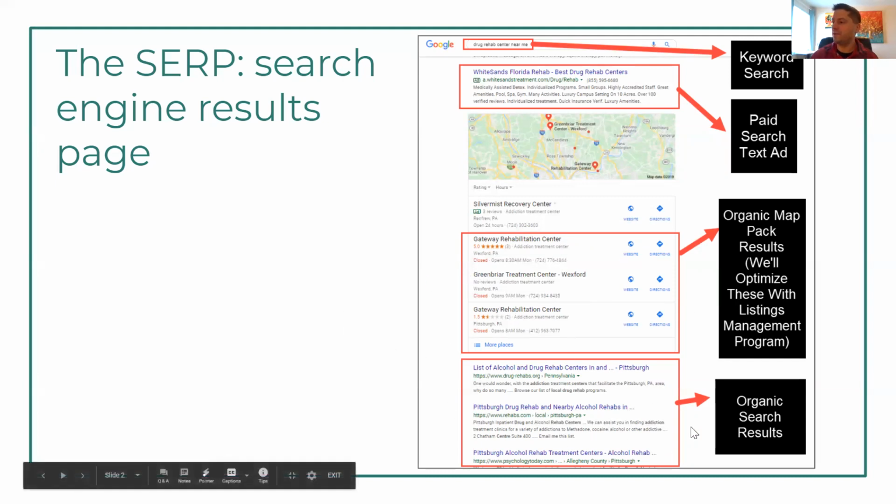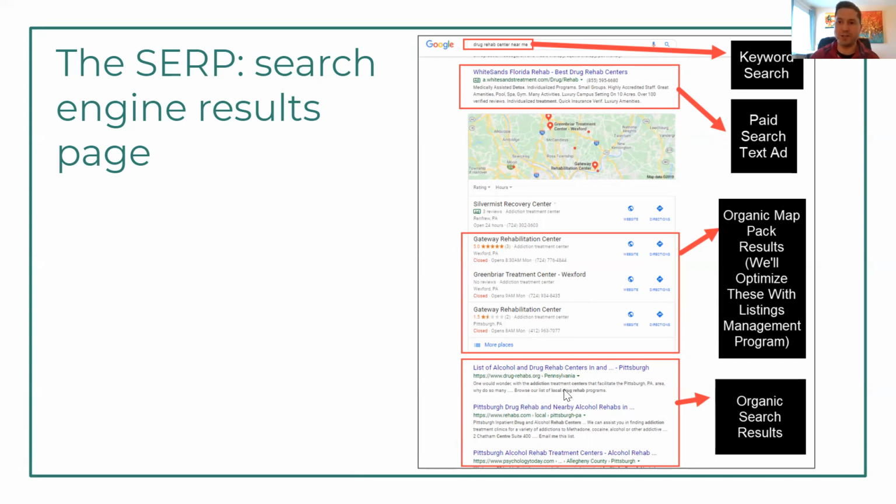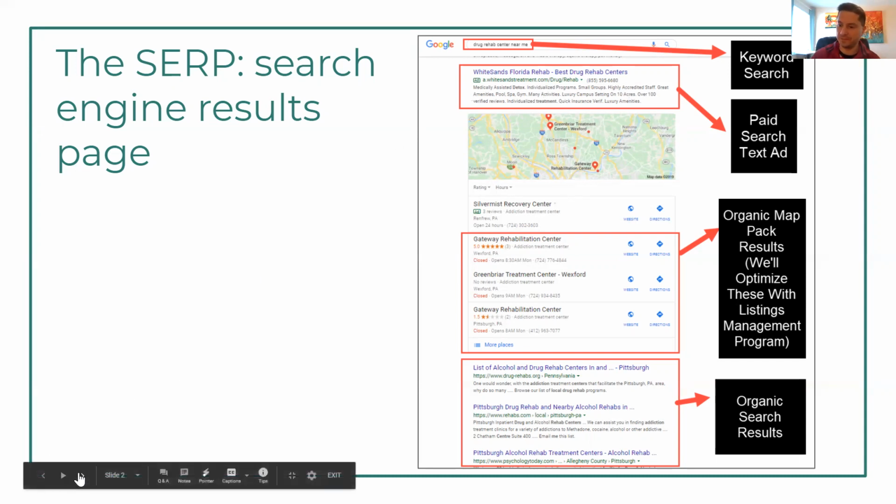That's not something we're concerned about with paid search, but I just want you to be aware of this. Then below this, we have the organic search results, which we'll cover in the search engine optimization, or SEO, section after this. So what we're concerned with in paid search are the paid search ads above the organic results. And these are usually delineated with the word ad. Well, these are always delineated with the word ad. You see there's even one within the map pack here. There's an ad. So there's the paid search.